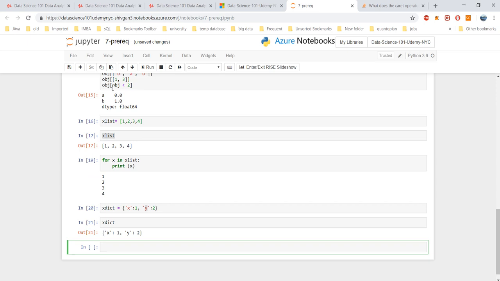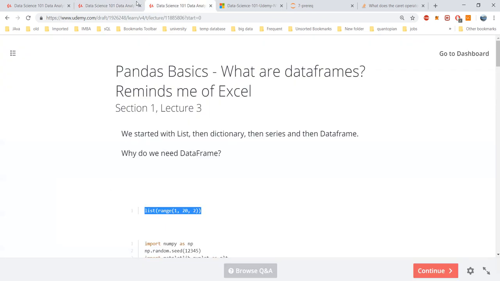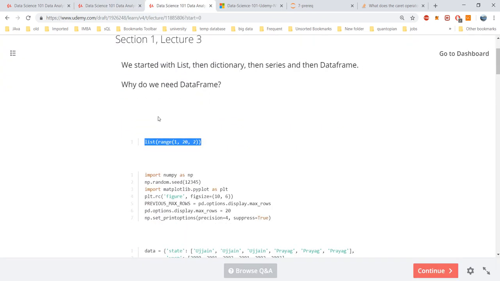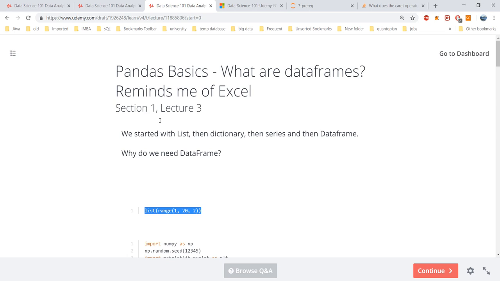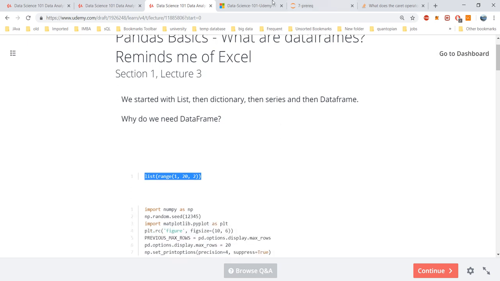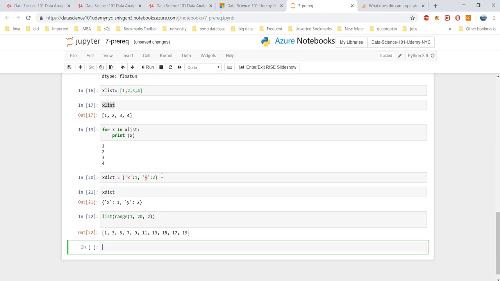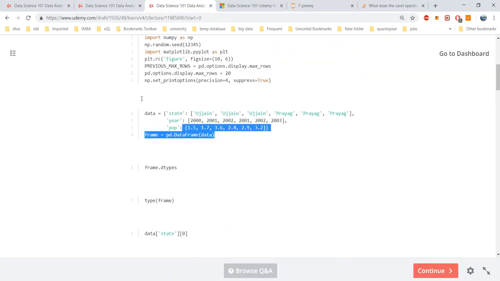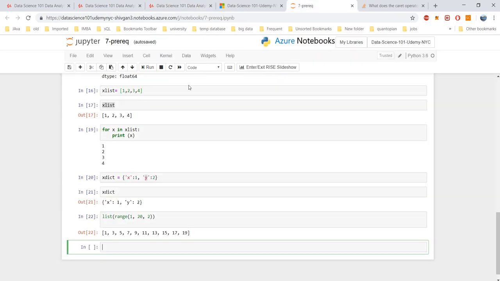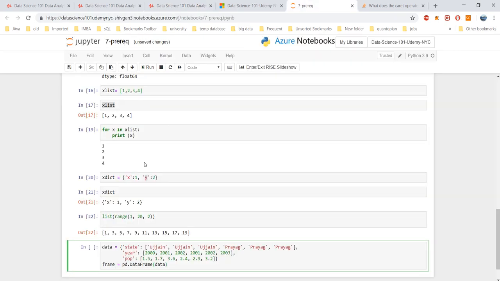Now what we are going to the next level is we are trying to mimic and get something like Excel. So that's where we are slowly moving. So what do we have in Excel and SQL? We have a table name, the column, a primary key, and things from which we can group by. So let's see how that would work. Before that, let me show you one last command of how to create a big list by using the range command, because we see this range command a lot in a lot of for loops. Okay, now to run this one, I just need pandas, which I already imported.